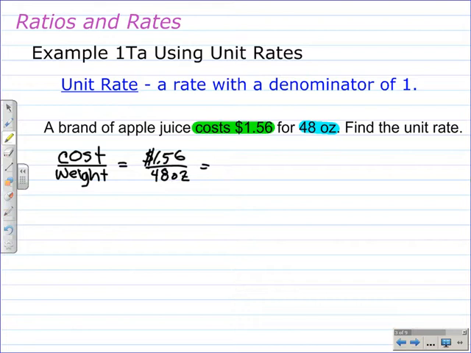To find the unit rate from this rate, we have to make the denominator 1. In this case we need to simplify the fraction by a factor of 48, or divide $1.56 by 48. Doing that calculation gives 0.0325. Now 48 divided by 48 is 1, and that's 1 ounce.